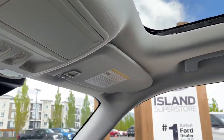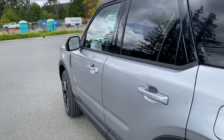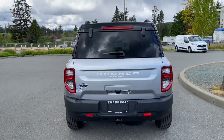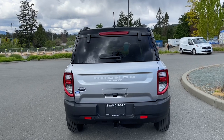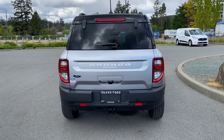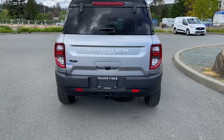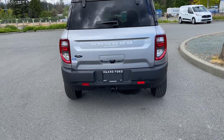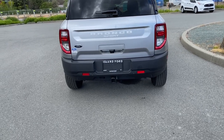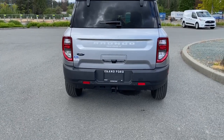There's a grab handle on the passenger side that makes it easier to get in. 18-inch wheels, body-colored door handle with intelligent access — meaning when the fob's in close proximity you can lock and unlock the doors — and keyless entry keypad on the driver's side, plus capless easy fuel gas filler. In the back you've got a rear windshield wiper, and just below the handle is the backup camera. There's a triangle indicator to open the hatch and another for the flip-up glass. You can also release the back hatch by double-clicking your fob.